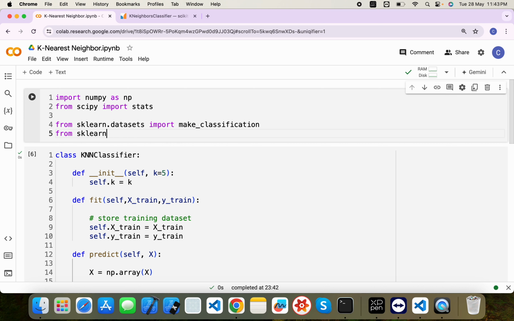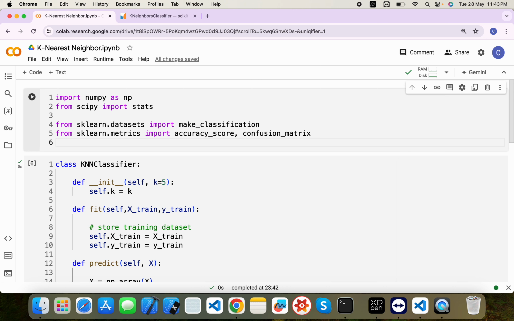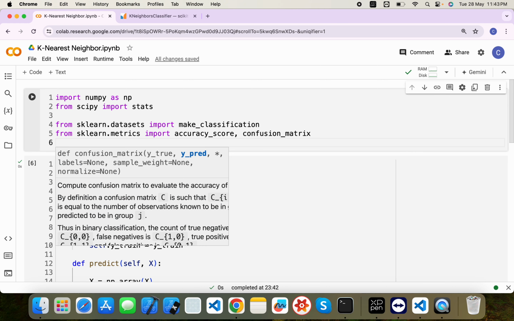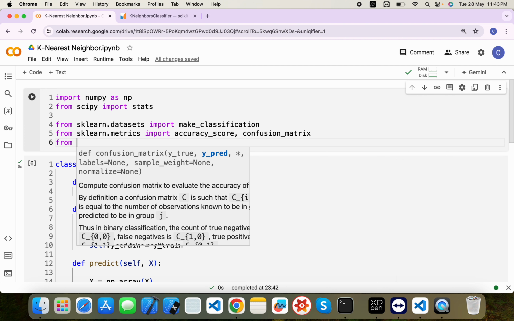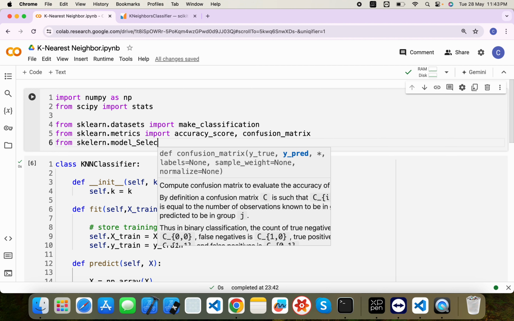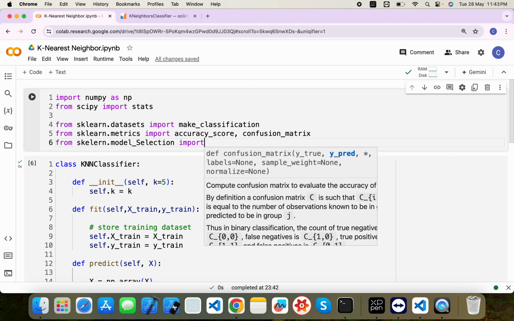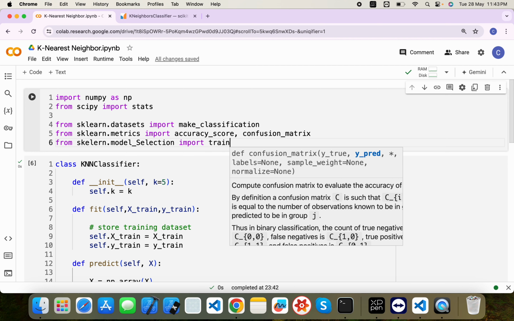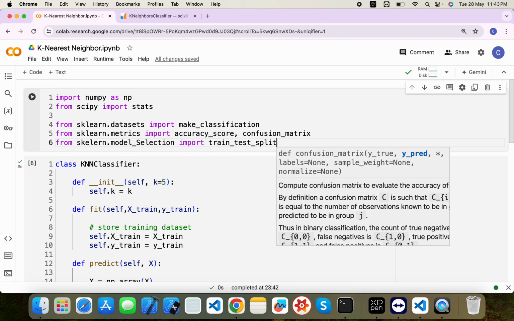So from sklearn.metrics import accuracy_score, and let's say confusion_matrix as well, right? And let's import train_test_split as well, so we can divide our data into train and test sets. Let's say from sklearn.model_selection import train_test_split.